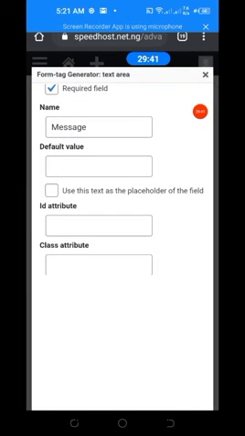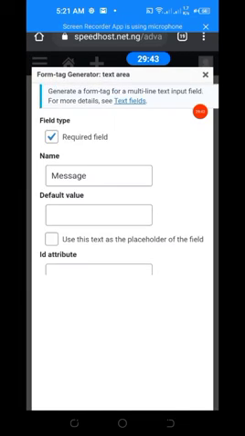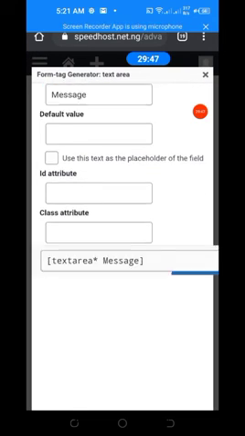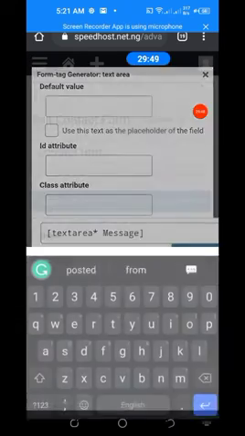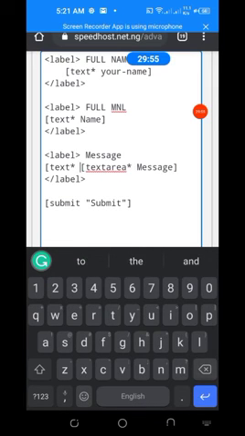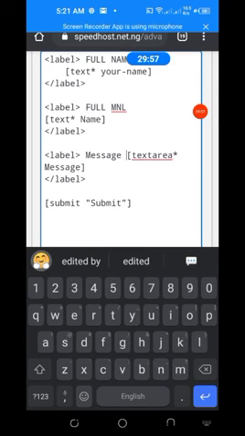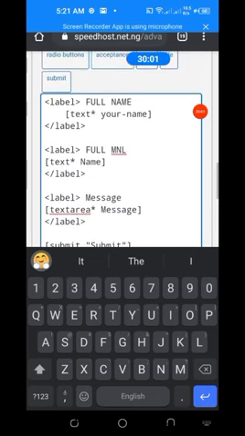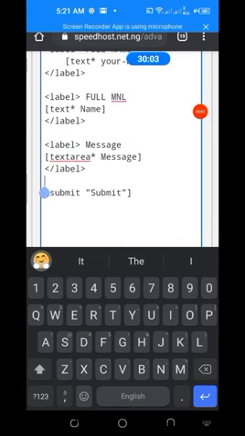After you have done that, come to where you will see insert tag. I have not deleted this one. Let us add another one.